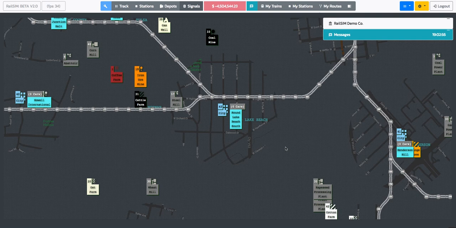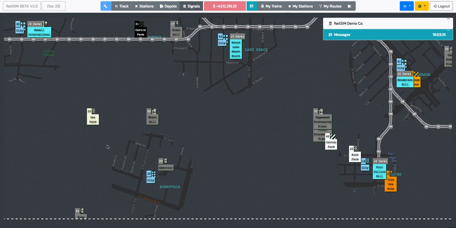So if we take Lake Beach, for example, if there is anyone listening to this video from Lake Beach in the United States, you would probably be familiar with some of these road names because, for example, Oakwood Drive would be an actual street name in Lake Beach. Orchard Court and what have you, or if we go to Sunnyvale, we've got Rincon Avenue, for example, and you can just see some others cut off there to the end.